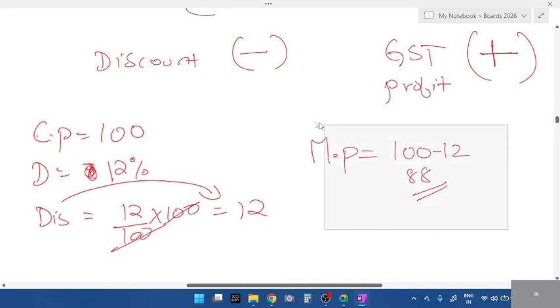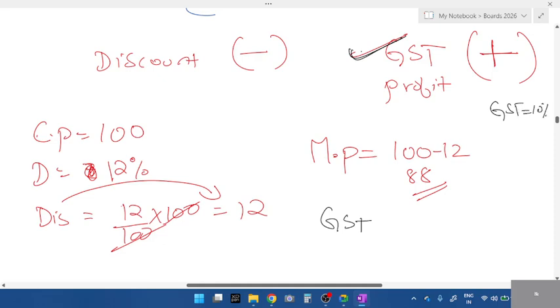Now the mark price, they've given a discount, students. After the discount, on top of this, remember GST should be the last calculation. In one test, Bhargavi and Aileen did it the opposite way. GST should be the last calculation, students. First you calculate the discount, or whether they have given profit. Check whatever it is, discount or profit. Minus and plus, subtract or add. In the last you add GST. On top of this 88, add GST. If I take GST as 10%, GST is equal to 88 into 10 divided by 100, or 10 into 88 divided by 100. We can write anything. 0 and 0 get cancelled. 88 divided by 10, if you use the shifting method, is 8.8.